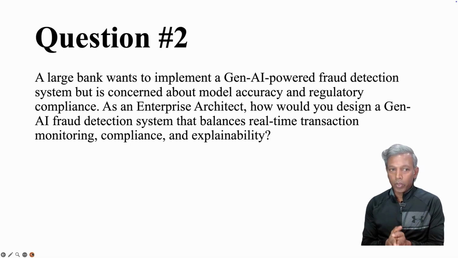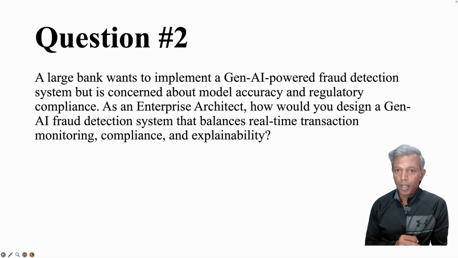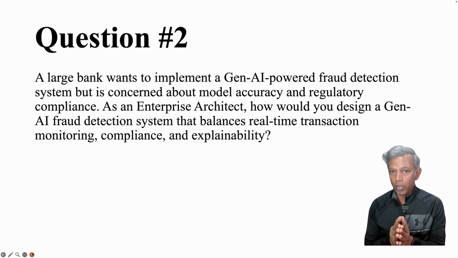This is the question number 2 in this series. A large bank wants to implement a genai-powered fraud detection system but is concerned about model accuracy and regulatory compliance. As an enterprise architect, how would you design a genai fraud detection system that balances real-time transaction monitoring, compliance, and explainability? So let's get in detail about this question.